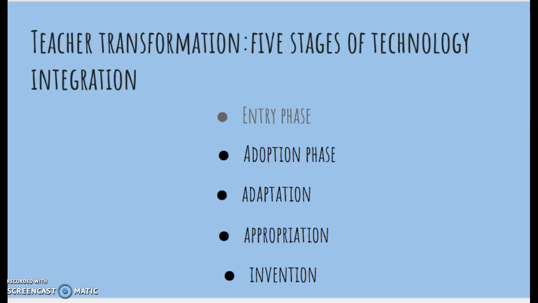is the entry phase, in which teachers use mostly text-based materials. Computer use is a reward, and instructional tools are used for traditional teacher-directed activities. Eventually, teachers will move into the adoption phase, where students are being taught how to use technology, but at a skill-seeking level only, meaning they're learning keyboarding skills and things like that. The next phase is the adaptation phase, where new technologies are integrated and technology-connected activities are planned for students.